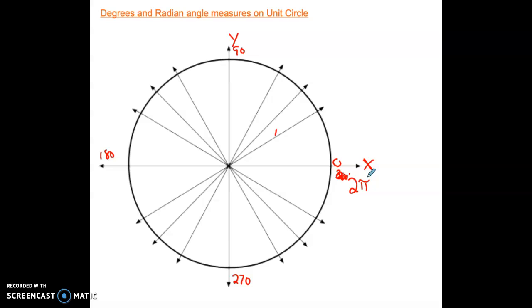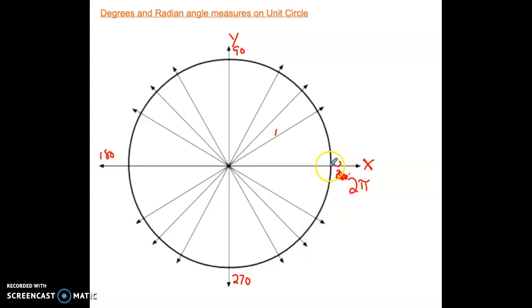Okay, so the definition of a radian, just to kind of clear that up: it is the angle measurement that intercepts an arc, so just this part of the circle, that is the same length as the radius. So 1 radian is, I'm trying to jog my memory, like 57 or 59 degrees, somewhere in that ballpark. But the angle that intercepts an arc the same length as the radius, so an arc of length 1, that's what 1 radian is. But when we go all the way around the circle, it's 2 pi radians.